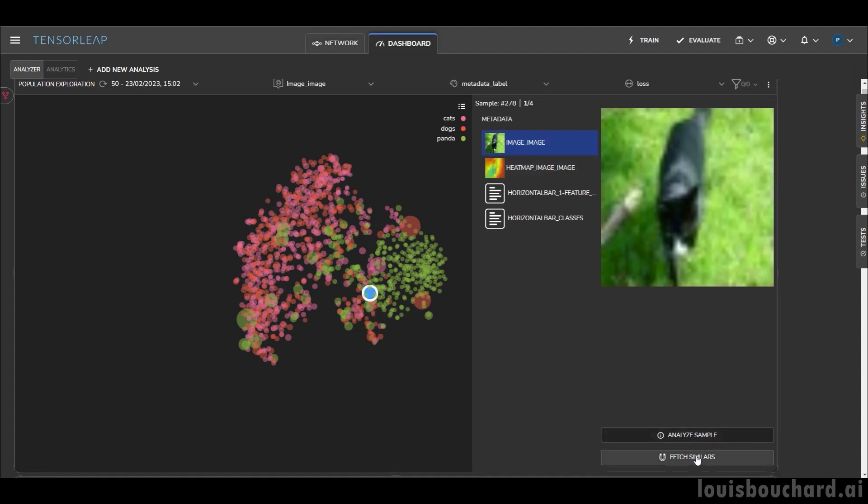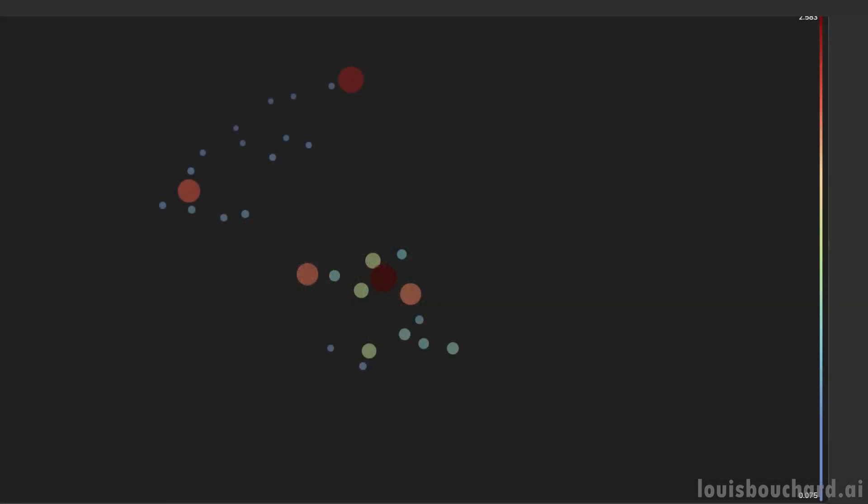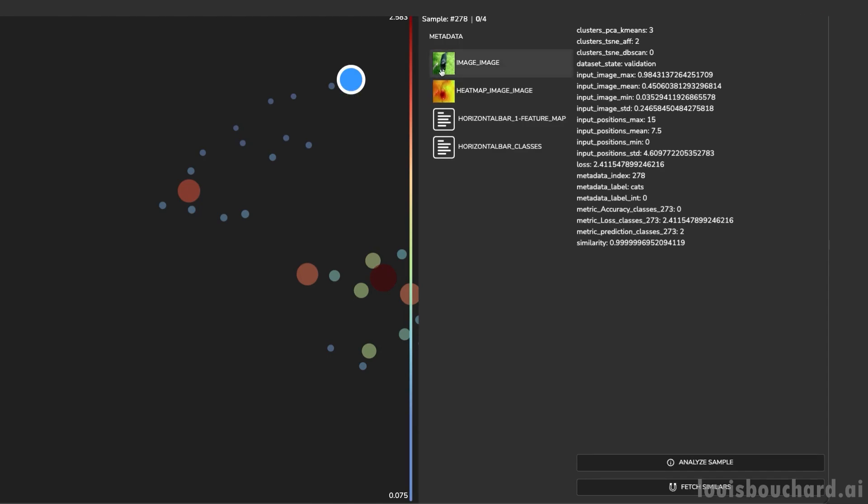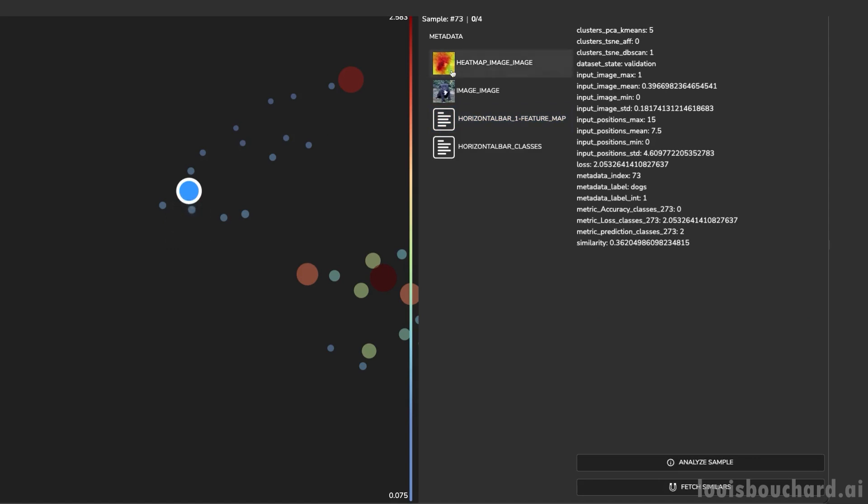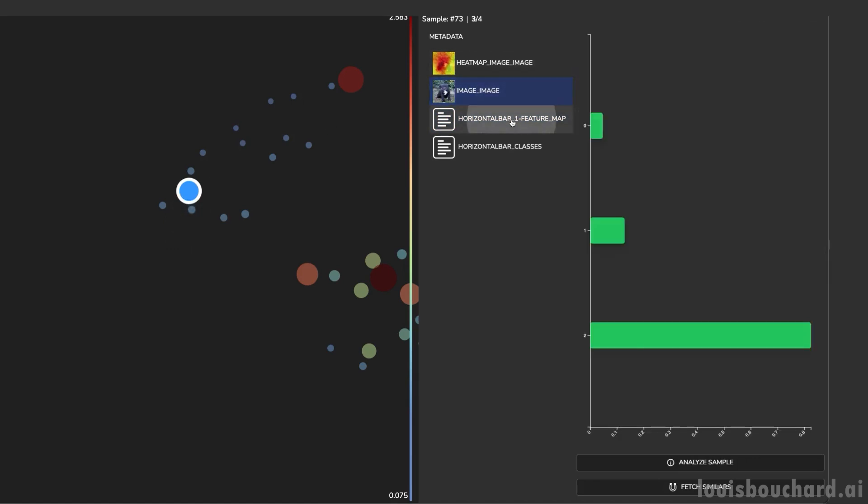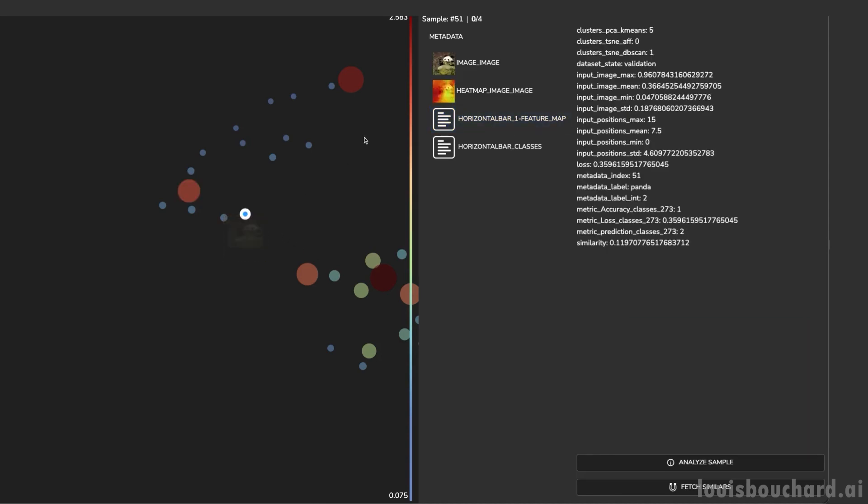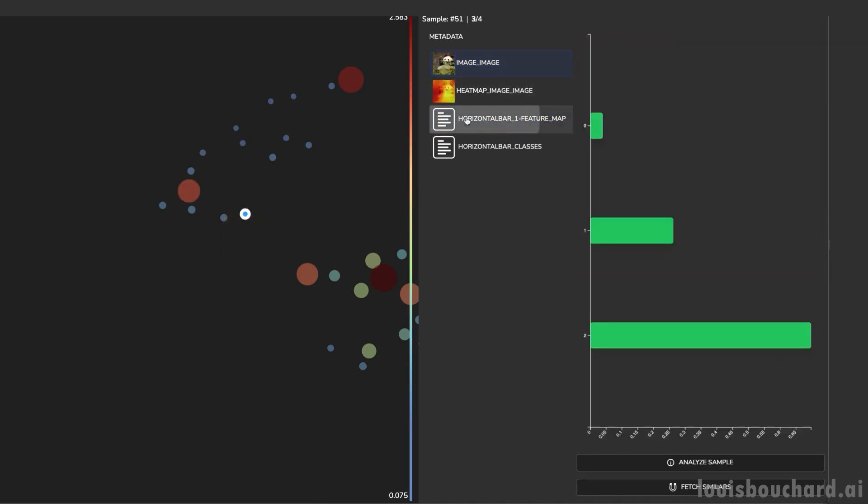So why was it classified as a panda? In this detailed view, you can see that the model has given a high probability to even more samples being pandas. So what's happening to our model? Why is it so blatantly failing to split cats and dogs away from pandas? By simply looking at each of the samples, we see that there is either grass or other green elements in the background. The model appears to be overfitting to this background context.